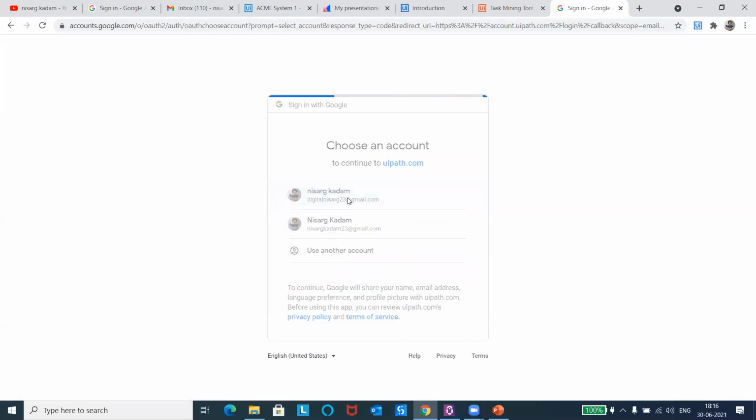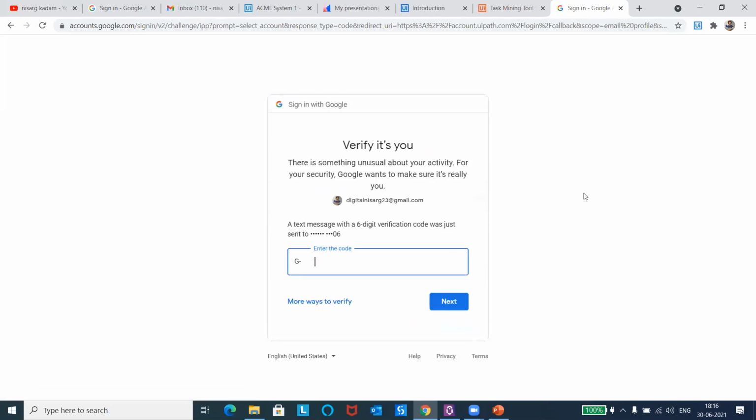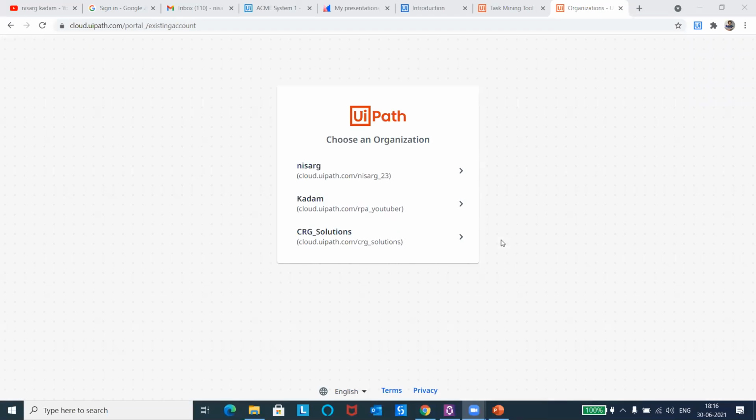Okay, it's sending me a notification just to verify my ID. Okay, now that we are in cloud.uipath.com, I'm just going to select one of the cloud accounts.